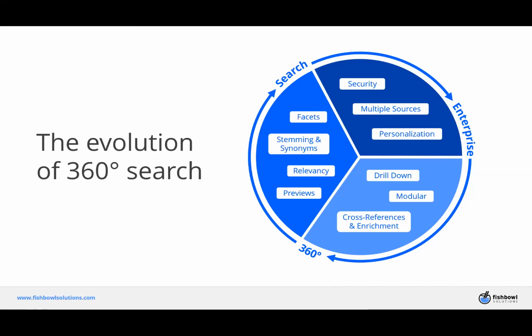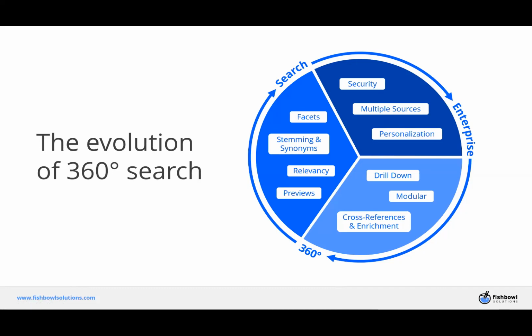And then the third piece is around cross-reference and enrichment. I'll show an illustration of what this means, but as opposed to having multiple sources where you go one place and see things from different places, with cross-referencing you can use one source to enrich another. So you're not only getting the sum of each of the parts, but you're making each of the parts greater by enriching them with the other piece. So that's an introduction to what we mean when we say 360-degree search.